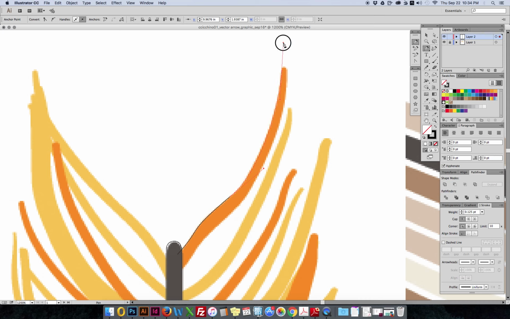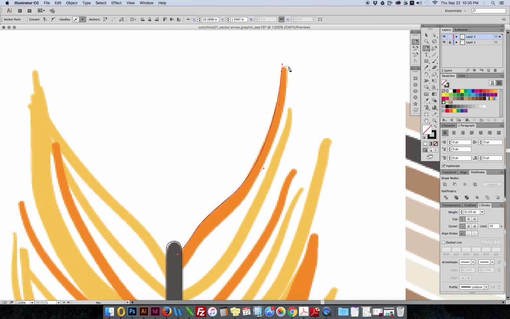With curves, the thing you need to realize is the fewer anchor points, the better. It creates a more seamless curve. One without as many anchor points, you won't see as many little corners or edges on the curve. I'm going to click about here. But what I'm going to do, what I should have done on another anchor point is hold down Alt. If I hold down on the keyboard Alt, it allows me control of just one control arm. If I don't hold down Alt, I have both control arms move. I'm going to hold down Alt and bring it down just a little bit. And you'll see why in a second. I'm going to let go.